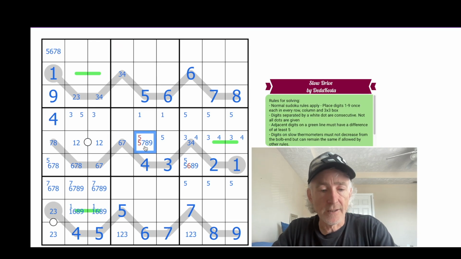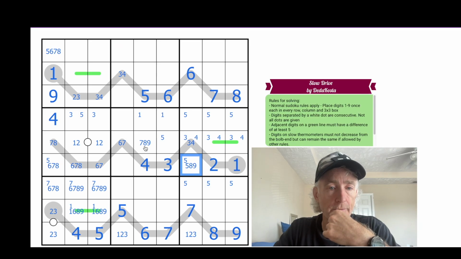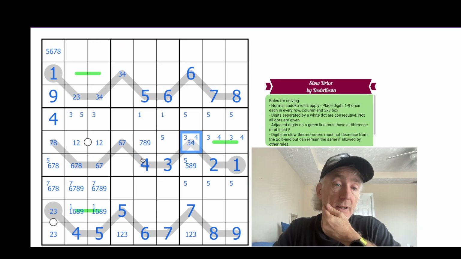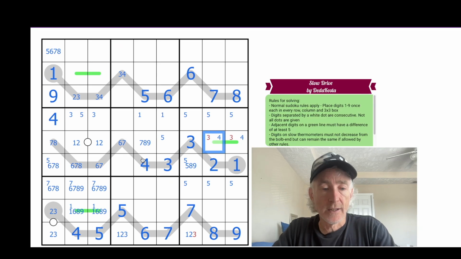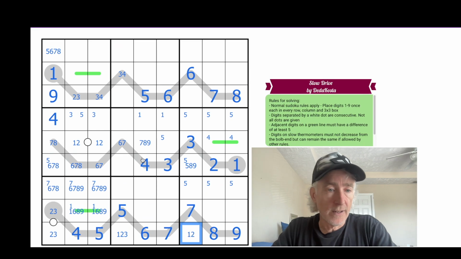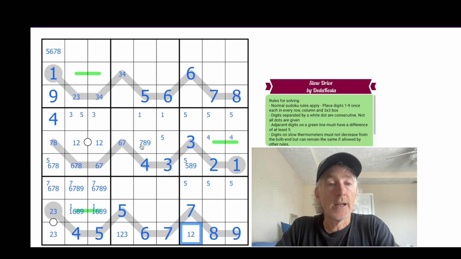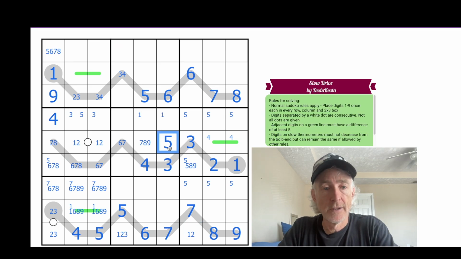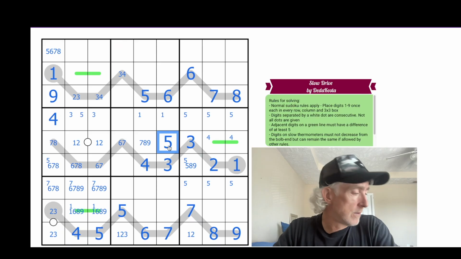Okay, let me just clean all this up here. That's not 6. Okay, so now what do we have? So 3 is placed here. That means that this has to be a 3 also, because if this is a 4, it can't go down to 3. So this is a 3. Okay, we got our 3's taken out of there. We can take 3 out of here. And now 5 is placed right here, because when we had 5's restricted here, we placed some digits. So now this is the only spot for 5 in this row.